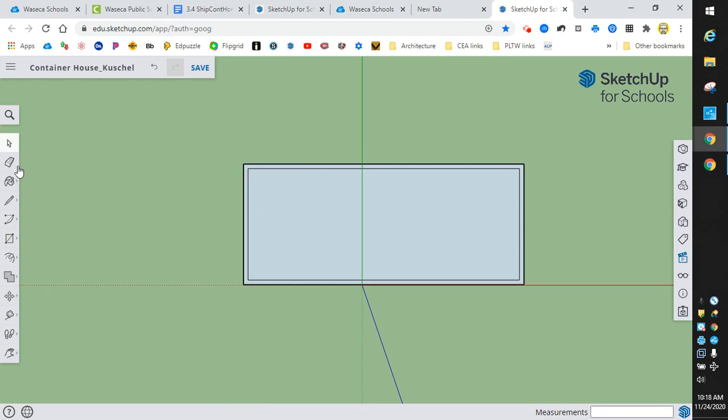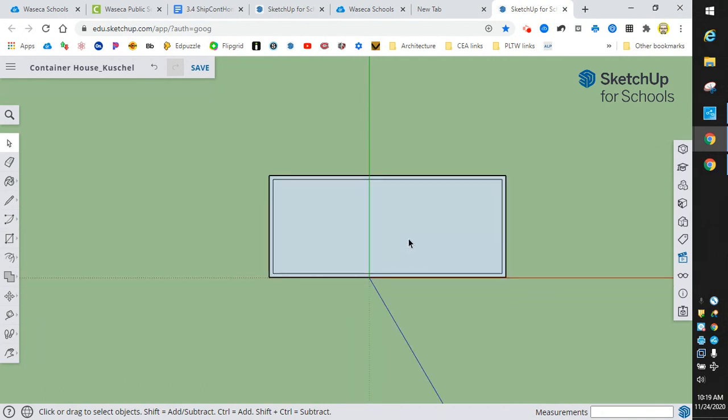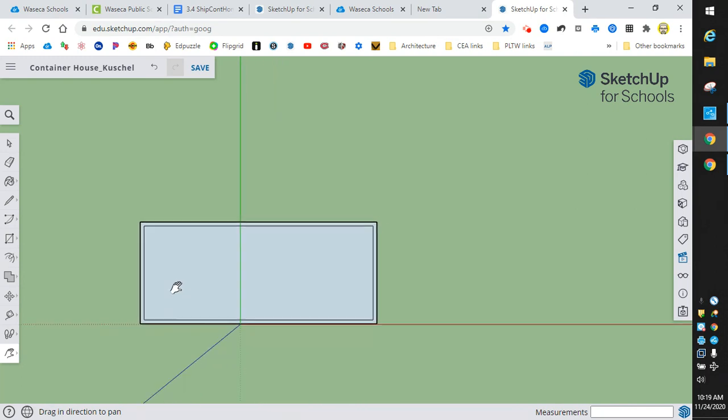Now I'm going to hit select again. But you can envision here's my 8 by 20, 8 foot by 20 foot shipping container. We have made a 4-inch wall all the way around it. All right, there's their starting spot. Let me zoom out just a little bit here. I'm going to pan this guy down just to get him out of the way for our next step.